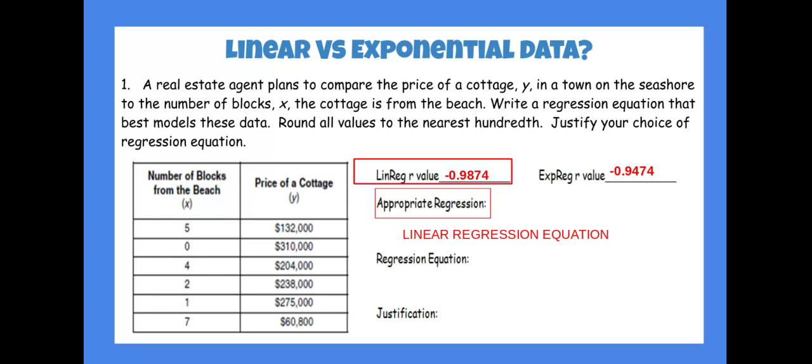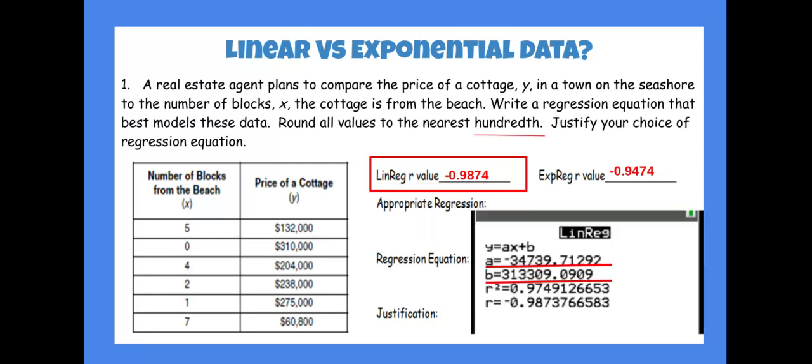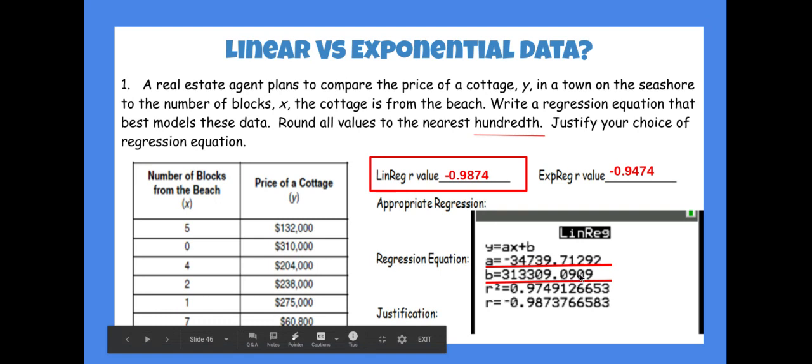So what we need to do is we need to go back in our calculator and find that linear regression equation by pressing Stat Calc 4 again. Pause the video to do that. And your calculator screen should look like that. Now this is where we're going to write the equation down. And don't forget, they told us we need to round to the nearest 100th. So that would be the 1, which when we look next to it is a 2, so it stays 1. And then the 9 has a 0 next to it, so it stays 9.